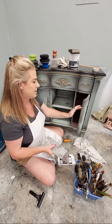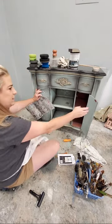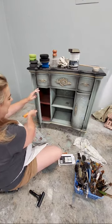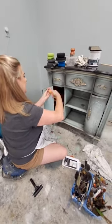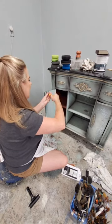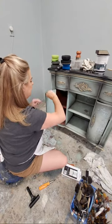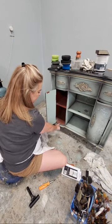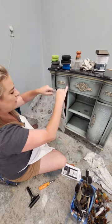Tonight we're doing our finishing touches. I'm going to add a little accent on the inside of these doors. I like to do the back side of the door first - that's pretty optional, I see a lot of artists go either way - but I do like to do the back side and end it with a nice clean line where my paint ends. We'll clean up the inside of this tonight too.